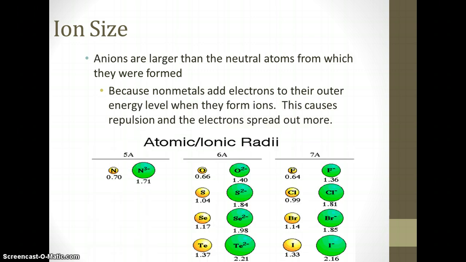Now anions are ions that have a negative charge, and we're going to find these in our nonmetals. These are going to be a little bit larger because we're adding more electrons. So since we're adding more electrons, this atom's getting larger. Not just because we're adding more electrons, but because as we add more electrons, this will also cause a repulsion, and the electrons will spread out more. Because remember, opposites attract, right? But when we add more electrons, which are all negative, they're not attracting each other. They're pushing each other away. So they're going to cause a larger, more spread out atom.